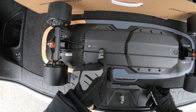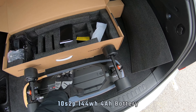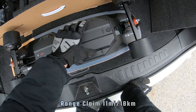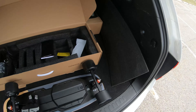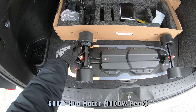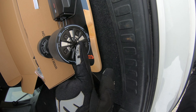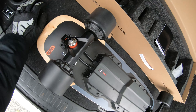Looking at the board, it is very clean, polished, and simplistic. Got your power button right here — press it to turn on the board and check the battery life. This standard model uses a 144 watt-hour battery. The ESC is still your standard LY FOC, and the hub motors are 500 watts each.